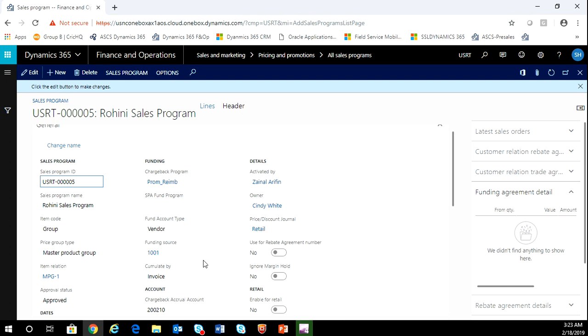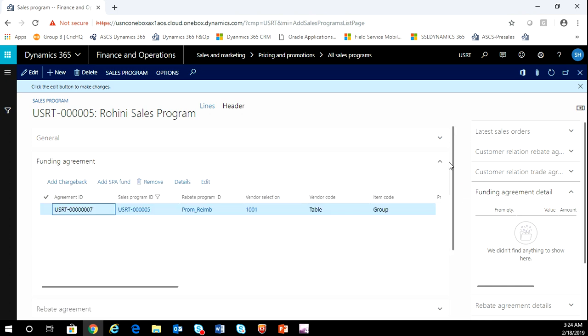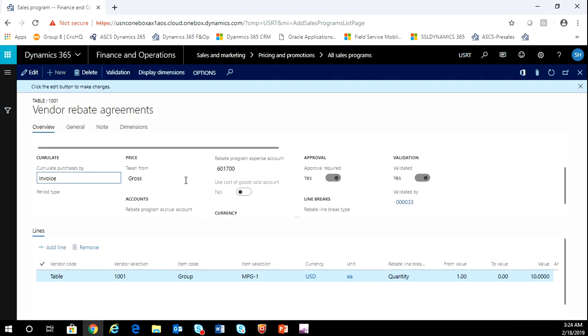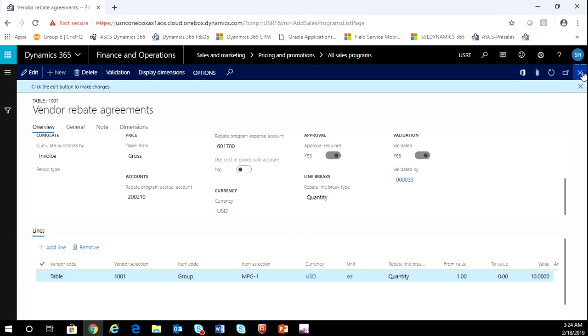So whatever discounts or whatever pricing that we are giving to a particular customer or group of customers, we can reimburse them from this particular vendor just to avoid losses and maintain our margins there, right? So this is how you navigate in the general tab. If you go into funding agreements, this is an agreement that we have set up with the vendor, right? So we are saying that all the items in this particular group will have some agreement, so you can go into the details of that agreement here, which I will be talking about later in this demo, so I'm not going to concentrate much on that.